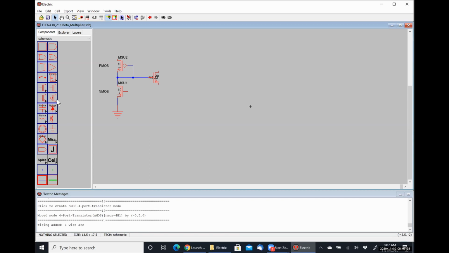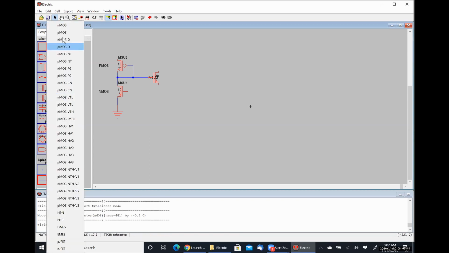We're going to have a PMOS current mirror.